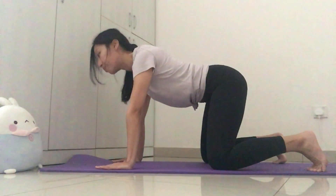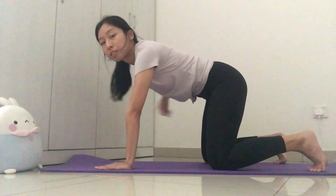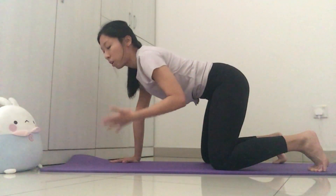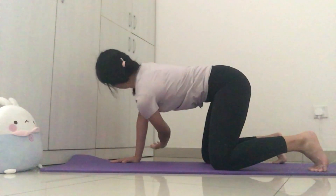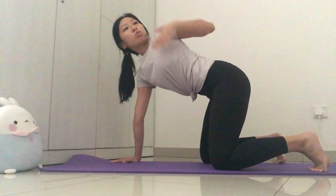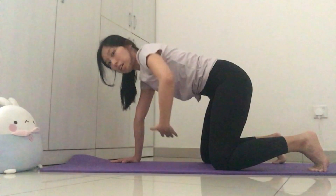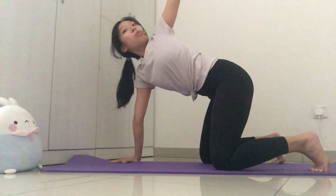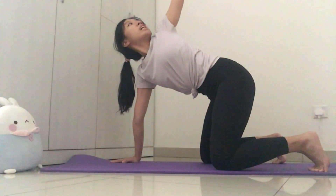Let's do one more, then come back to the center, flatten your back, and keep a neutral spine. From here, take the left hand off the floor. What you're going to do is round it in, threading under the opposite arm. Round and twist the whole of your back in as much as you can, and as you open it up towards the opposite side, open through the chest, twist as much as you can, and reach your fingers up towards the ceiling. Inhale rounding again, exhale twist and open through the chest. One more — exhale, twist and reach your fingers as high as you can.